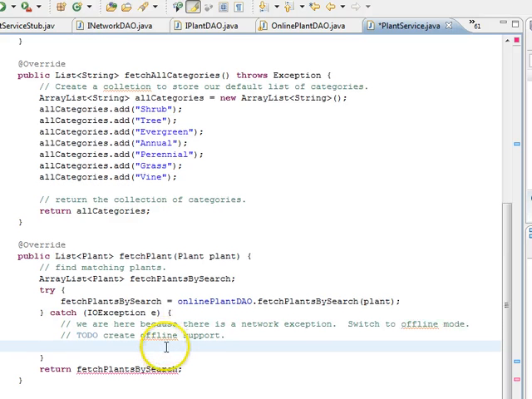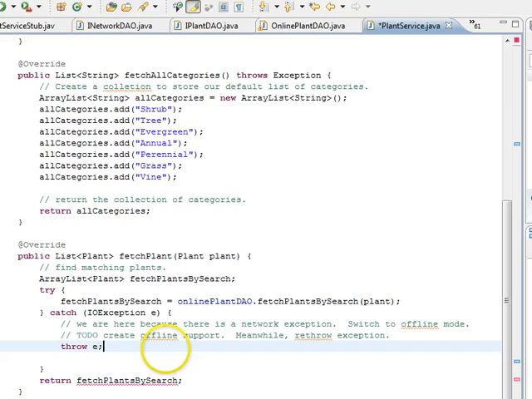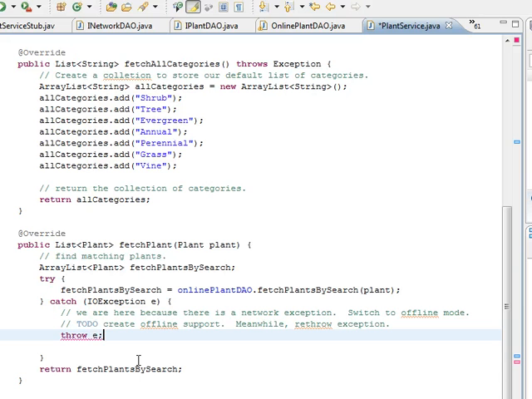In the meantime, I will just rethrow this. I will say, meanwhile, rethrow exception. Okay, throw e. We're going to want to come back and support an offline mode where we don't have to go to a network. When we do, we will replace this catch block with a simple toggle over to the offline plant DAO.